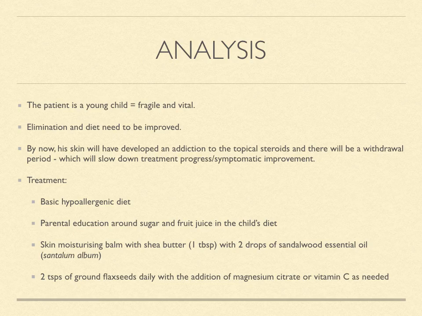We certainly can't do a fast on a child. We can't really restrict their grain intake. They need their carbs. So we have to be gentle, but we also know that we can work really well because of their great vitality. This kid's elimination is not good, so we definitely have to support the liver, gallbladder, colon axis, right?